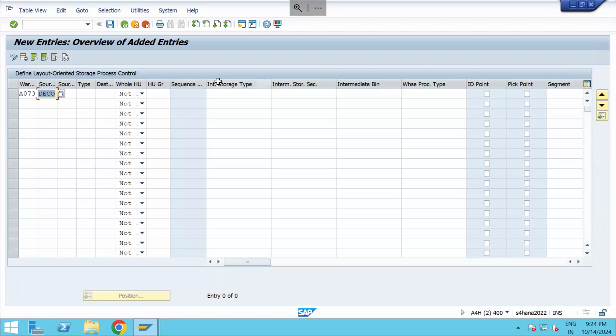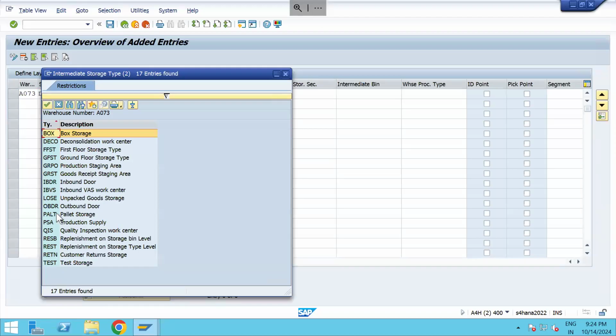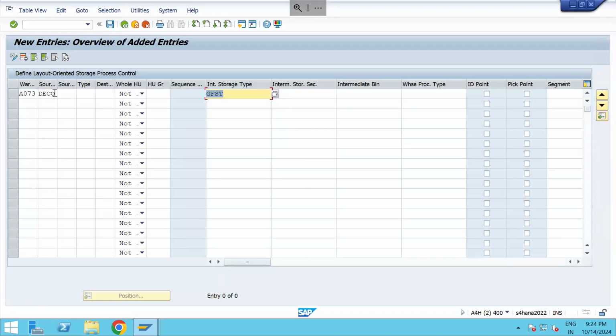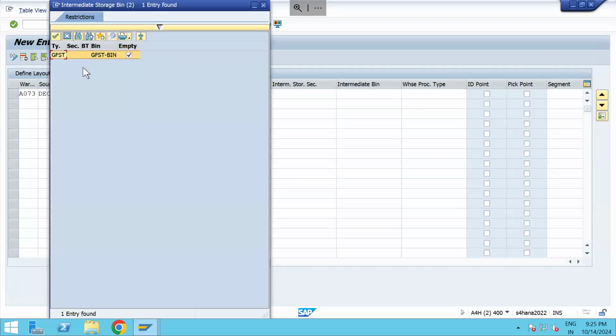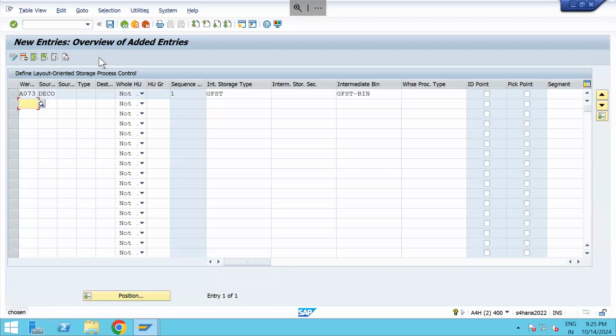Here you mention GFST. That means if the source is deconsolidation storage type, after deconsolidation it should move to GFST and its bin, the GFST bin.